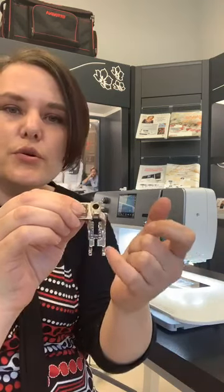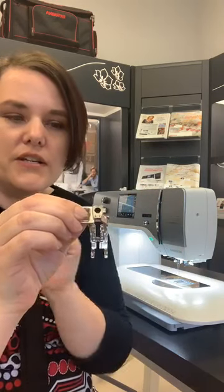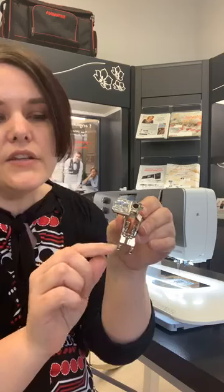But you still got your 1/4 inch marked on the inside toe and then a perfect 1/4 inch on the other side as well. And then there is a 1/4 inch marking at the toe, a 1/4 inch to the front of the needle and a 1/4 inch to the back of the needle. So you can do your perfect pivots every time.